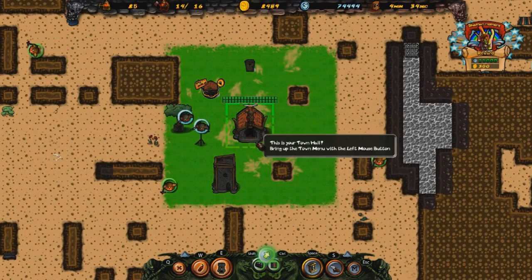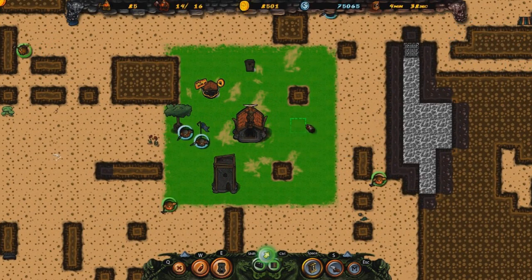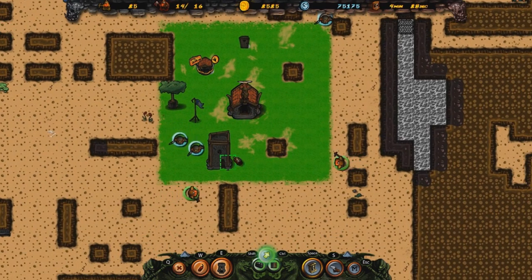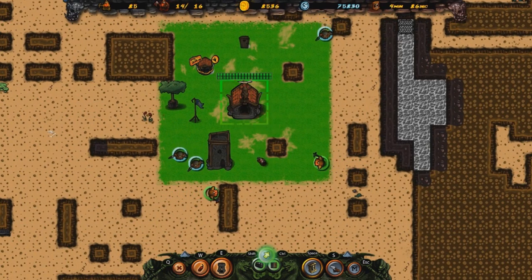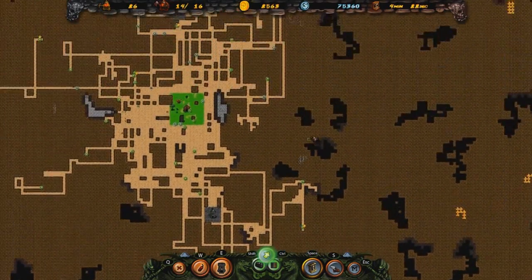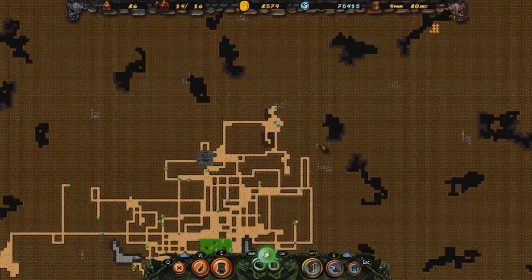Oh look, the first town actually increases. That's a little visual thing: when you dig out all these areas, they start to expand a little bit. I don't think it adds anything really. Maybe you get more dwarves, but I don't know. So as far as I can tell, it doesn't do anything.